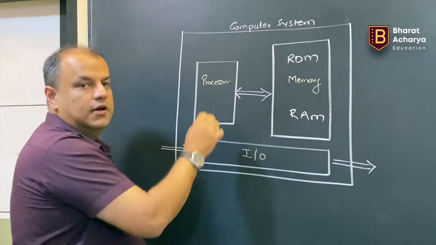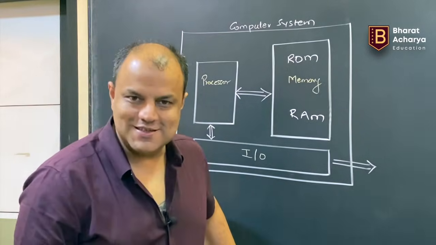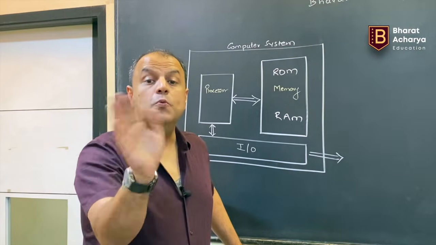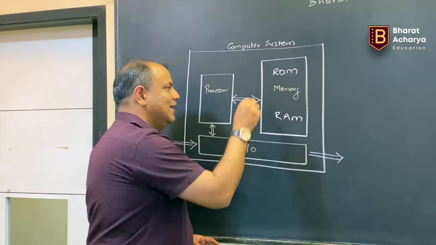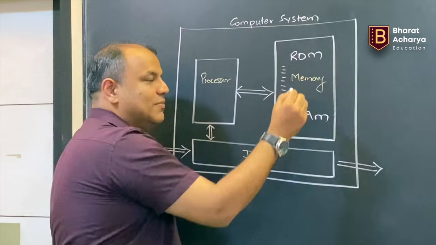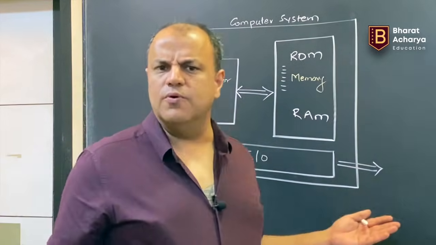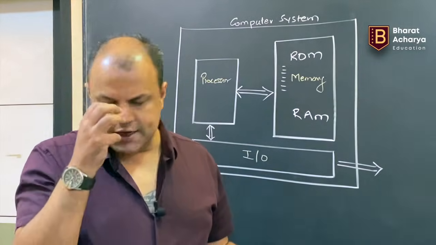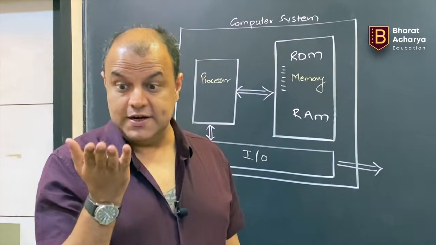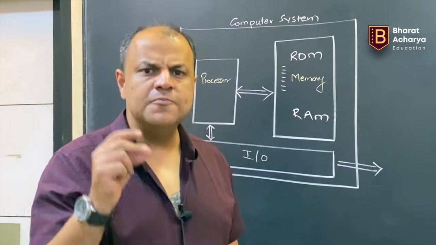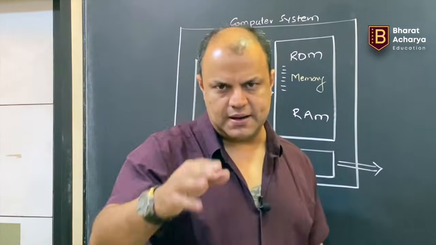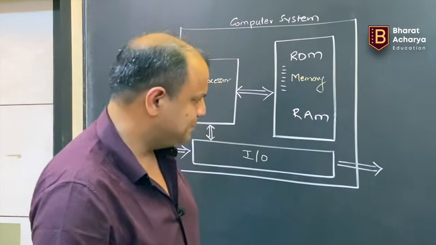What did I say? The purpose of your processor is to execute programs. Where are those programs stored? In the memory. A program is a set of instructions. Any program is a set of instructions. Every instruction is first fetched from the memory, decoded so that the processor can understand what that binary pattern means, and then executed. Like this, one by one, it executes instructions, and that's how your programs run. Okay, I'm just giving you a brief idea.